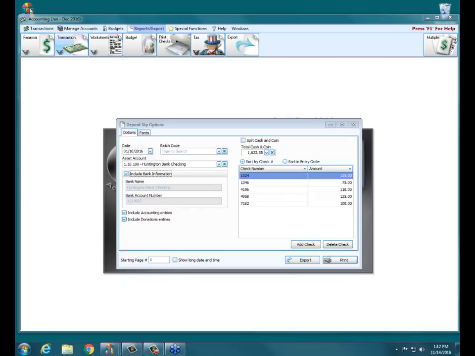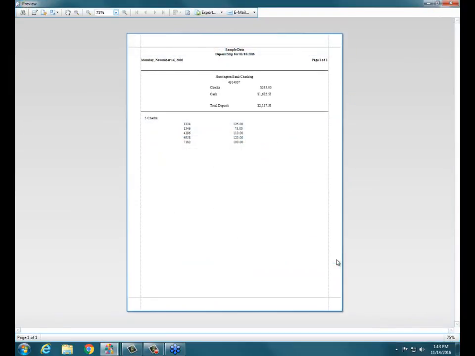There's a lot of misunderstanding about that. Well, if I want to include it on my counter's deposit, don't I have to run it through donations? Not at all. As long as you enter it in accounting with the same date, I can include everything on one single deposit slip. And then it should reveal my cash and my coin and my checks together. Then when I click print, it puts them all here in order based on check number only.